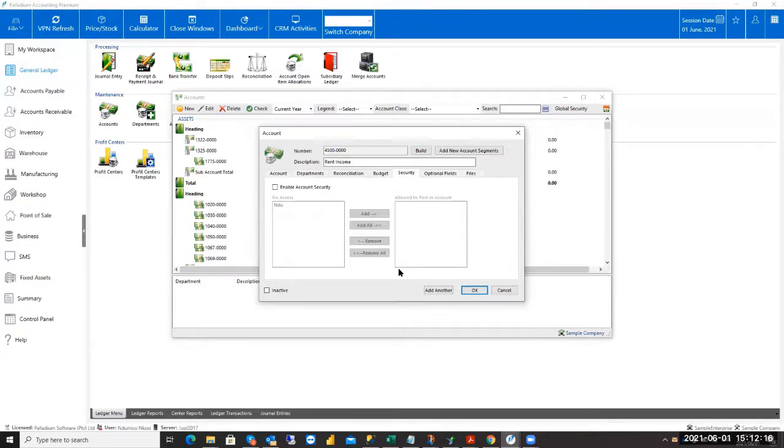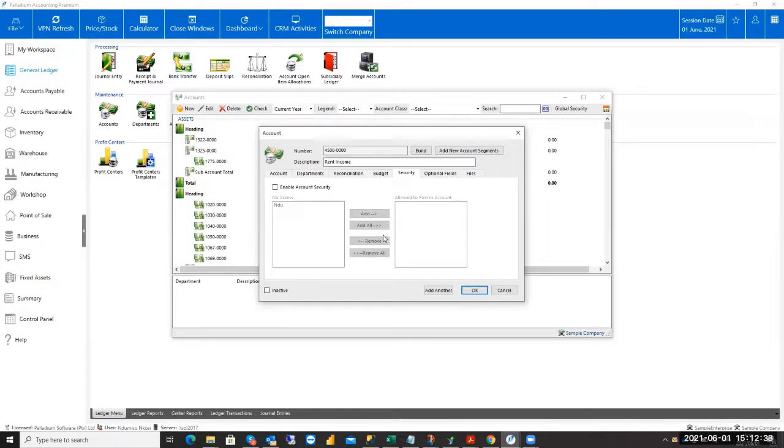And then you can also enable security on your chart of accounts or specific accounts. So what security does is it gives certain users access and denies other users that are not allowed access into this particular account the ability to post in that particular account.